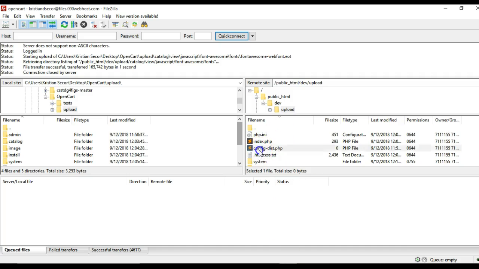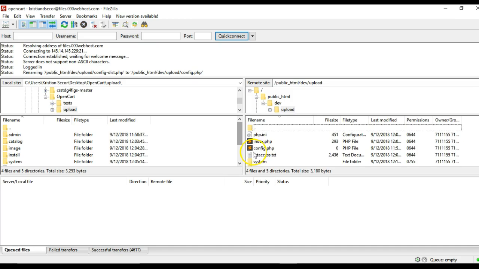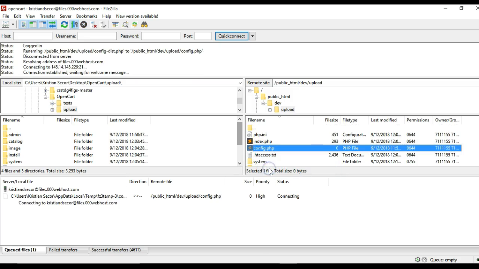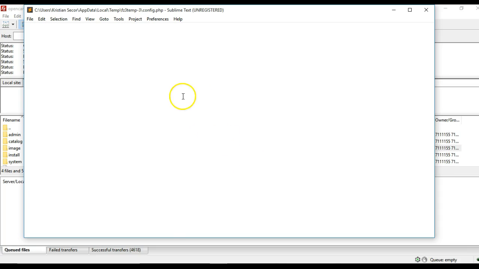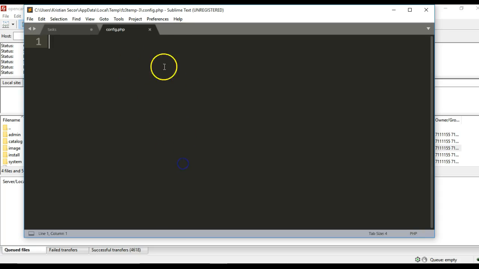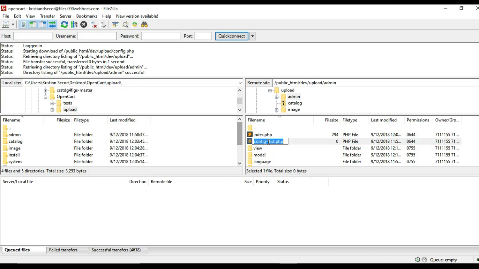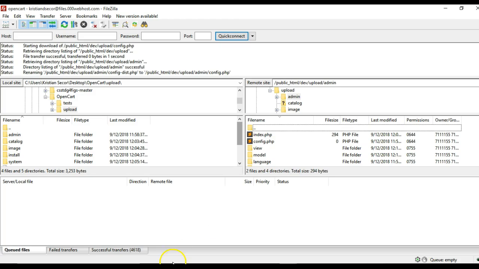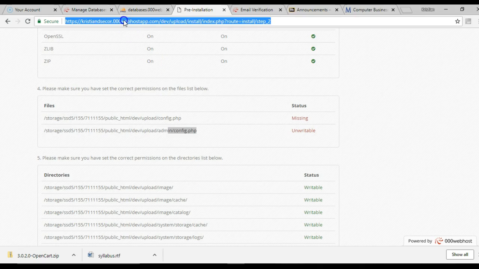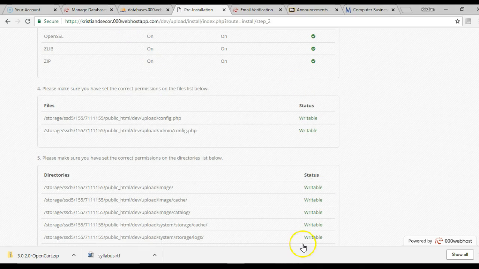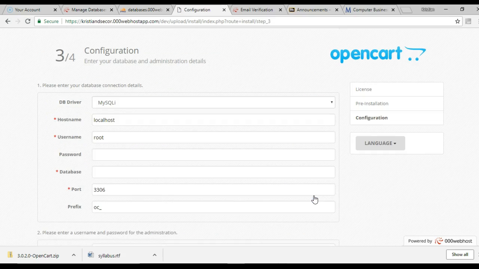So first thing, let's fix the configs. Right now, as it comes in the can, config is named config.dist, and if we edit this, you can take a good look at it. It should have all your credentials for the database. Now right now there's nothing, but after we enter our stuff, we're going to have credentials. So we have to make sure we change it there and in the admin. So I'm just clicking on FileZilla and deleting and hitting enter. So now when I hit refresh here, install, everything's writable, everything's a go. I can go ahead and continue.